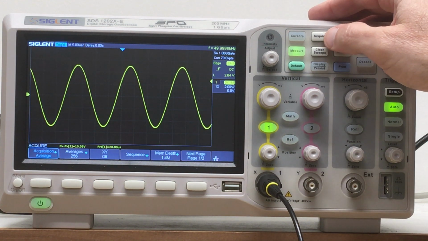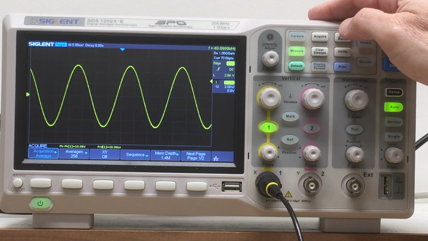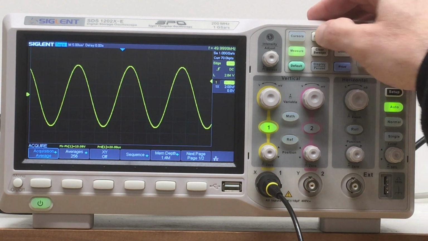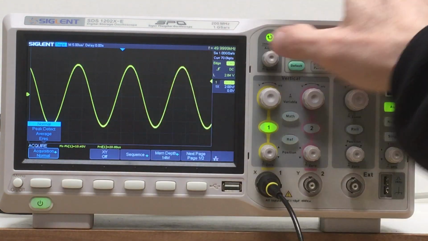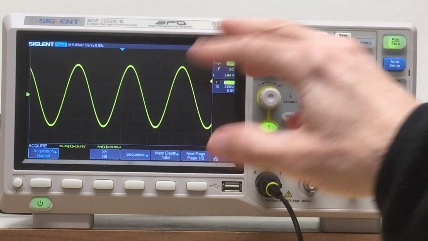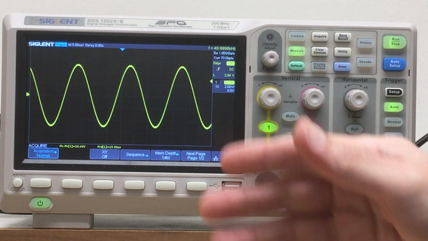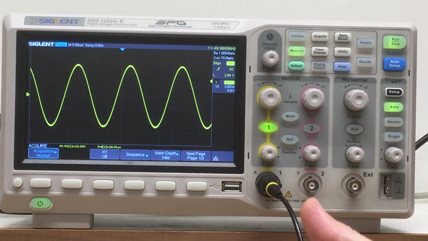So a lot of times, if I'm first trying to acquire a waveform, I will make sure that averaging is off. At normal, I'll get my waveform, what I want to see, and then if it's a noisy waveform, I'll turn on averaging once I've got it triggered and I'm happy with the way the waveform is looking on the screen.